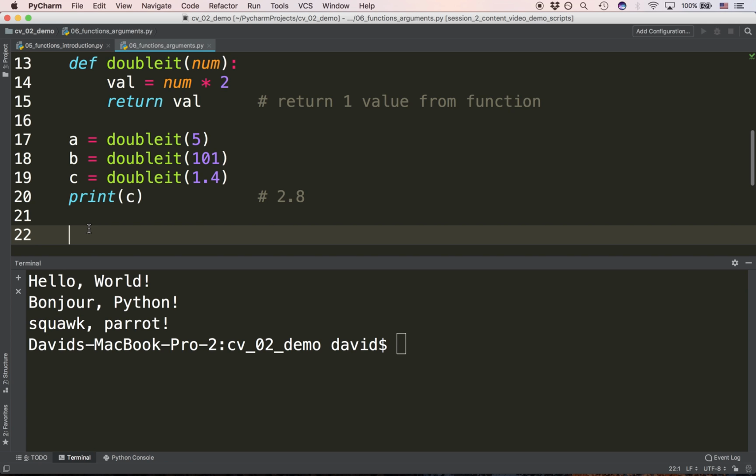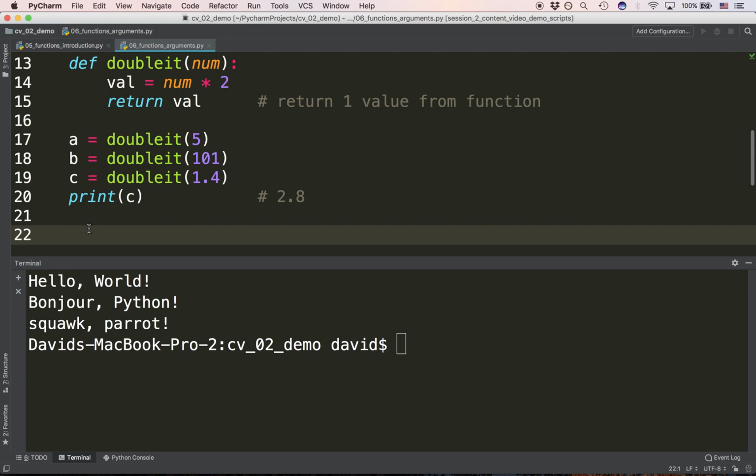First off, when we read the program and we're considering the program flow, we recognize that lines 13 through 15 are going to be loaded as a function. We don't execute them until it's called, but it does get loaded. And then execution begins on line 17. We go from 17 to 13 to 14 to 15, then back to 17 before going on to 18. The reason that we go from 15 to 17 is that we need, in some cases, to assign the return value to a variable.